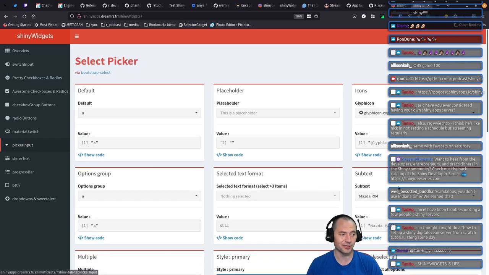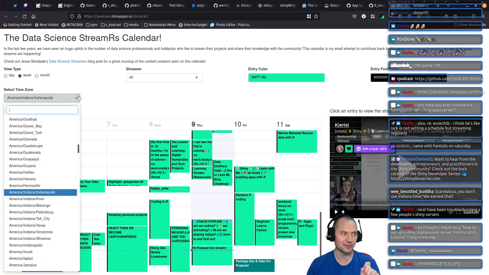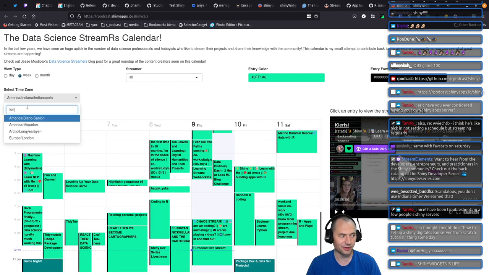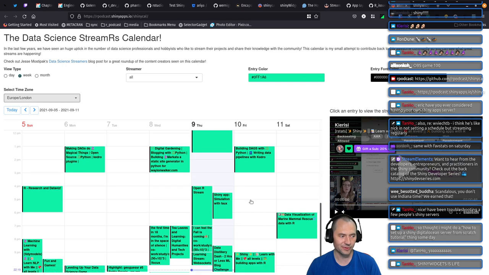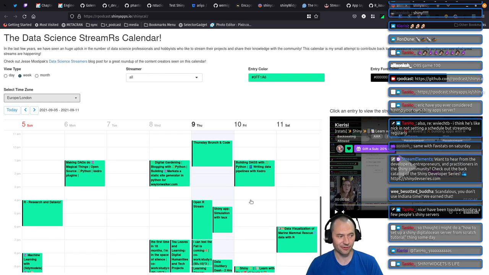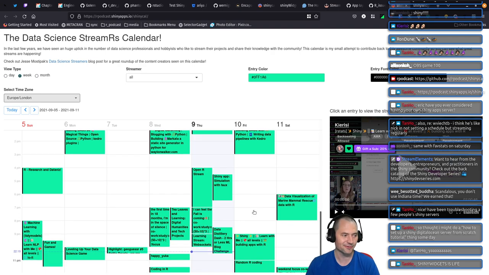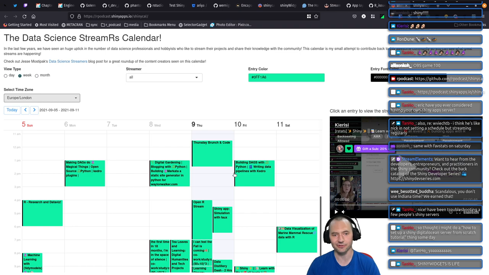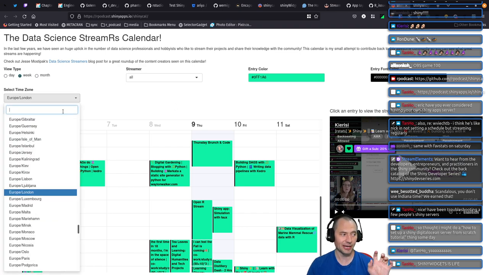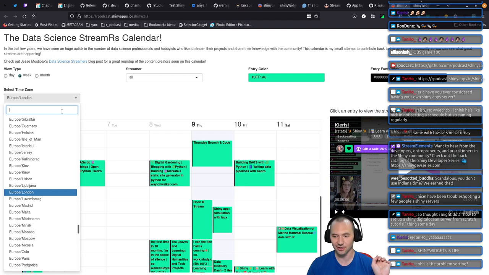So the input I'm thinking of that I actually use already in shinycal is called picker input. So let me jump back to the app for a second. What I mean by that is you saw all the time zones that are listed. Wait, where's my finger pointing at? There. Always get it mixed up. But if I wanted to search for London, there's a nice little search box and I can quickly select London. I have a lot of good friends in England that like to do R stuff and Linux stuff, so they could look at their times for their zone here too. So picker input gives me that search box functionality. I think that is awesome.